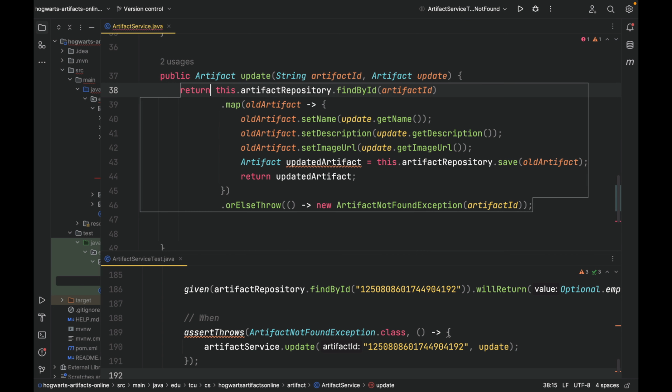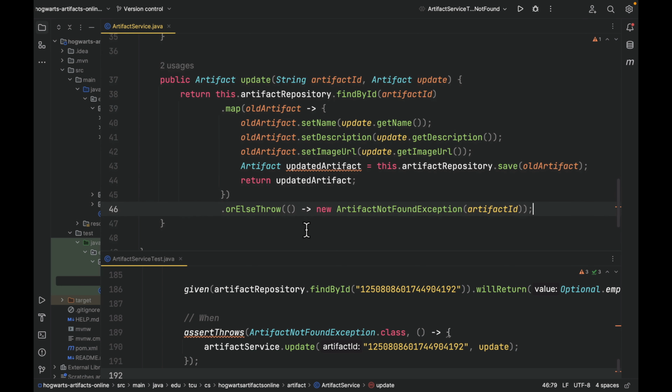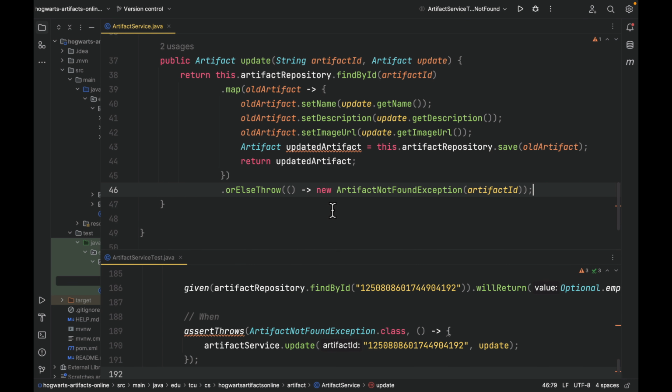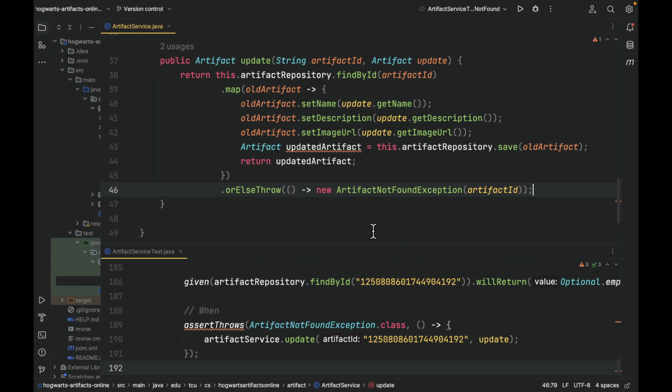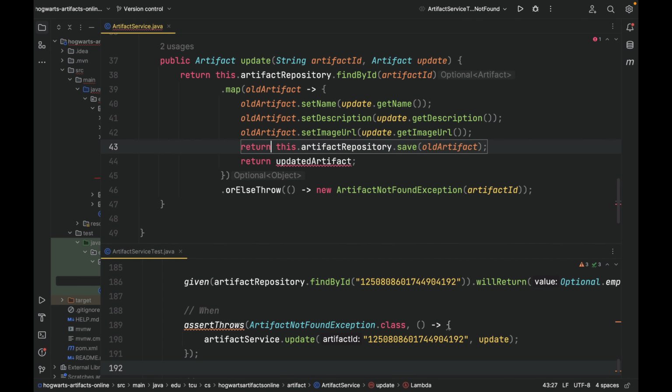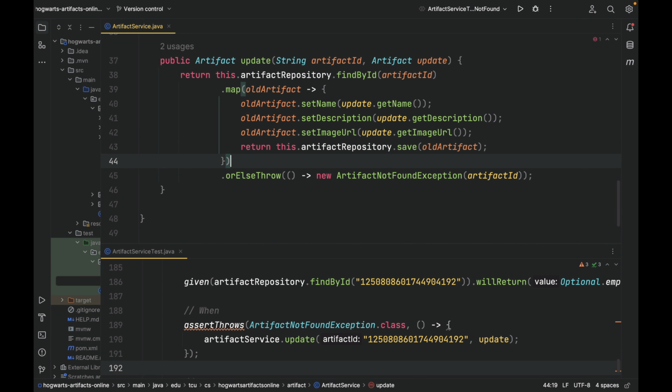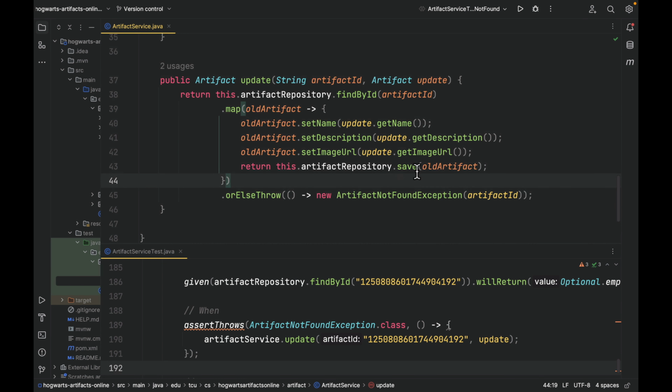Just return it. There we go. And we can even get rid of this. Just return it. Okay, make it shorter. Good.